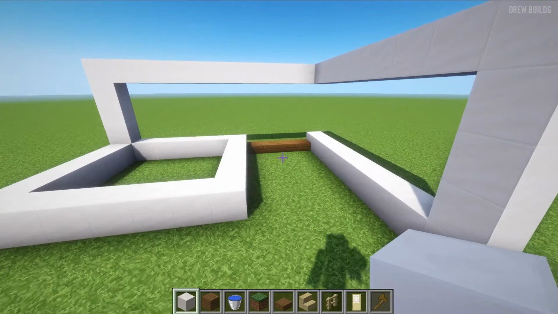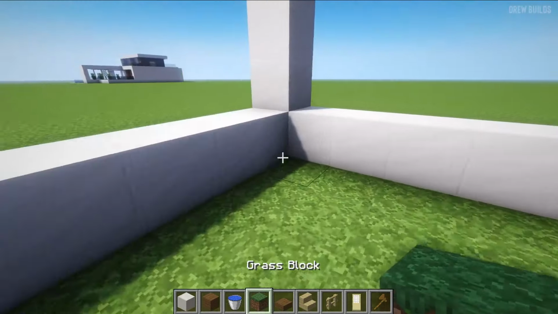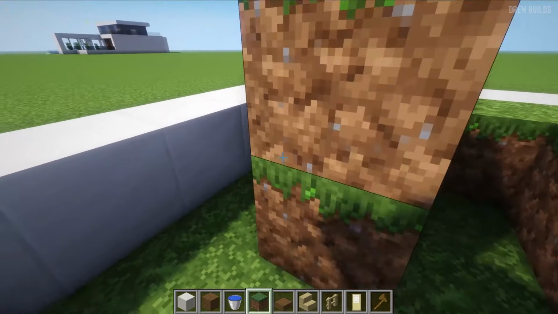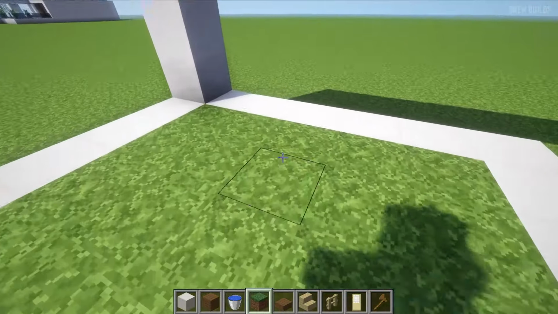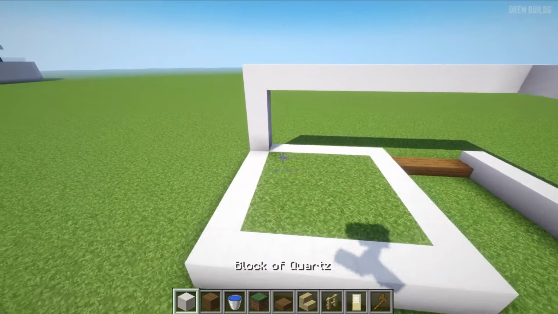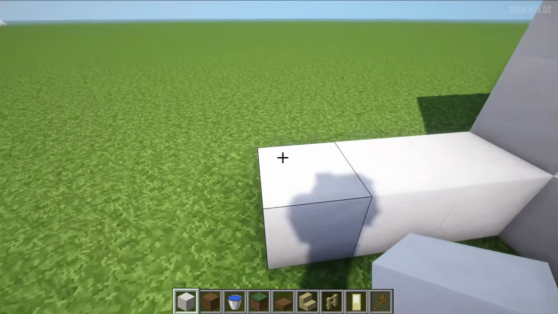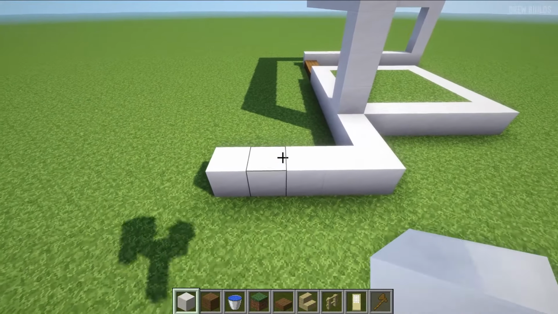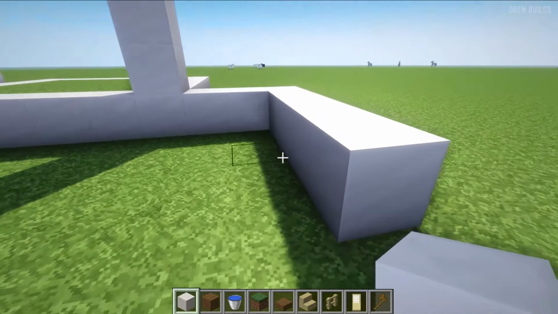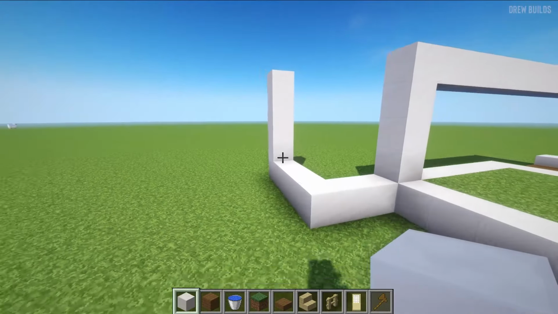Now that that is done, the next thing we need to do is fill in this area right here with some grass. So just fill in this area. There we go. And now that that is done on this side, we're going to do 1, 2, 3. And then along here, we're going to add 1, 2, 3, 4, just like that. And then we're going to add blocks going up here: 1, 2, 3, 4, just like that.